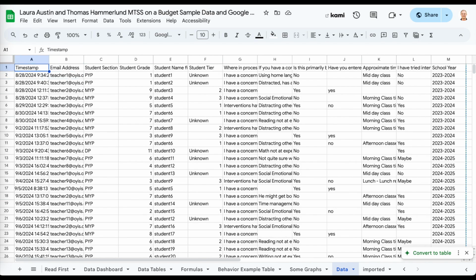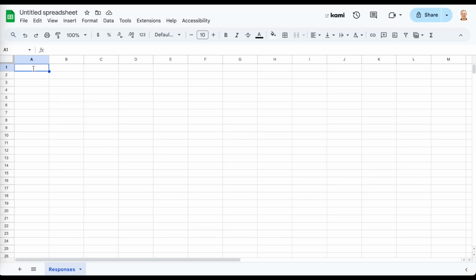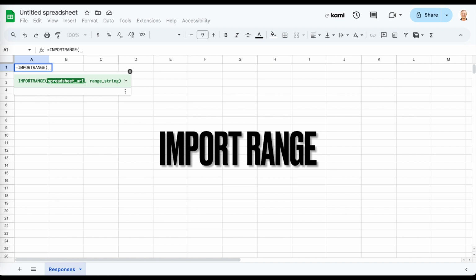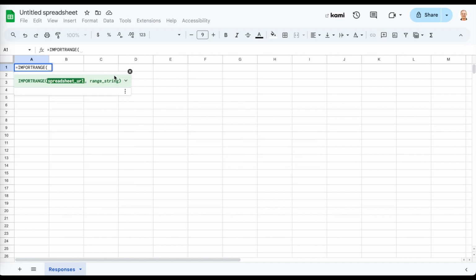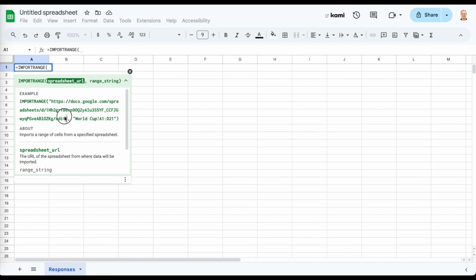Then the next thing you'll do on a separate sheet. So you collect the data on a Google form, and then on a brand new spreadsheet, just like this, we're going to set up a formula, and it's, sorry, I'm in Japanese, and it's import range. We need to set up the sheet like this. So we're going to get the URL within some quotation marks, and then we're going to put the sheet name that we want, and then that will bring in all the data. Let's do that now.